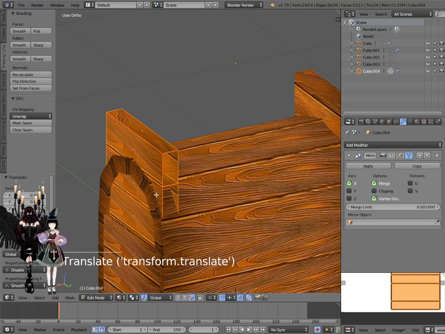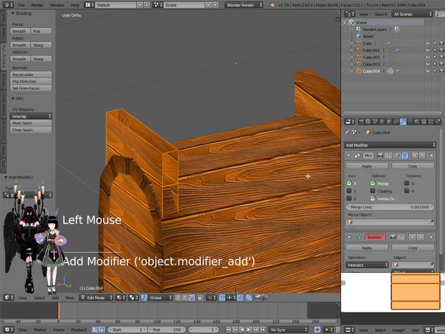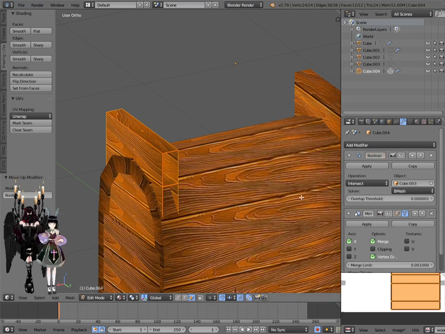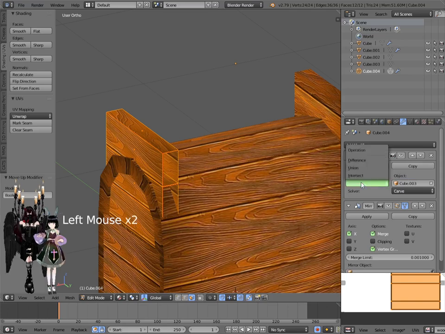Now, once again, I want that over lip, that little lippy there. Now, let's take and add my boolean in. And of course, the boolean is going to have to go above the mirror because I want to apply that beforehand. Now, the boolean that we're going to use, this right here, and we want it to carve, and we want it to be difference, not union.